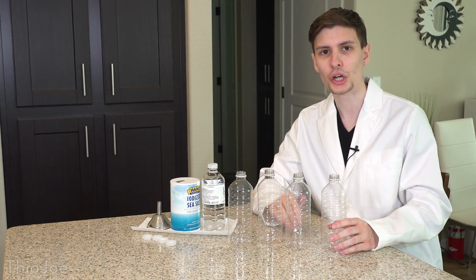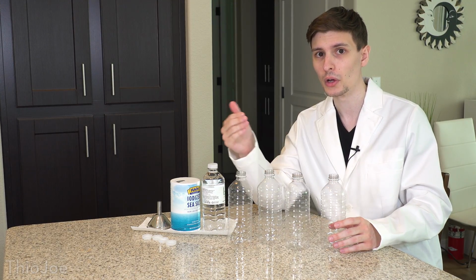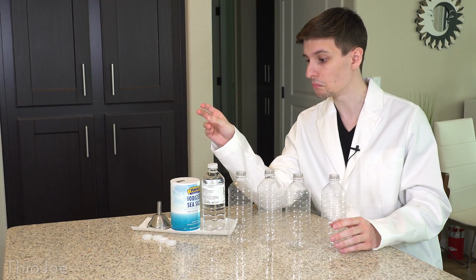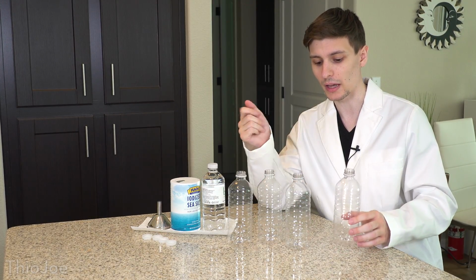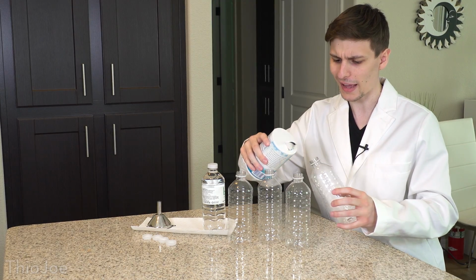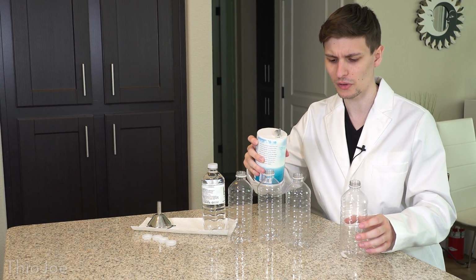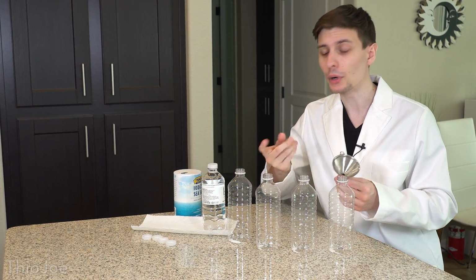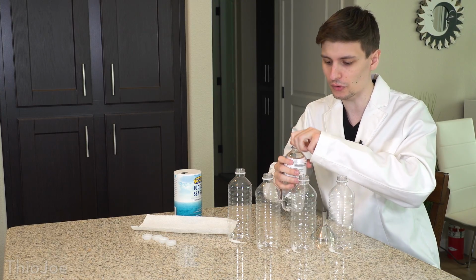Now, we want to make that coating of salt inside the water bottle to create that filter for when the waves go through it. So to do that, we're simply going to add some salt water inside, and then shake it up to make that coating. So we're just going to take a little bit of salt, add some in. You don't really have to even measure it, maybe a teaspoon or so into each. And then once you add the salt, we're going to just add a little bit of water as well. And you don't want to add too much water, maybe a tablespoon or 2.